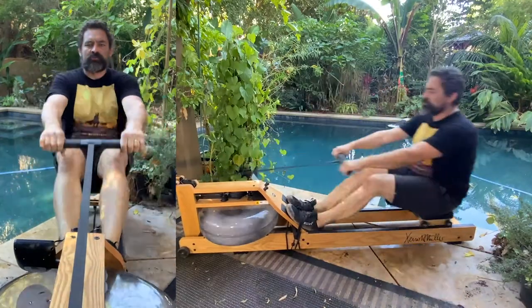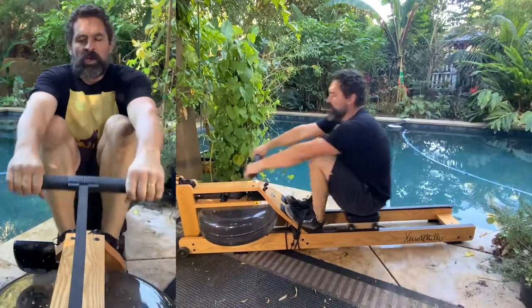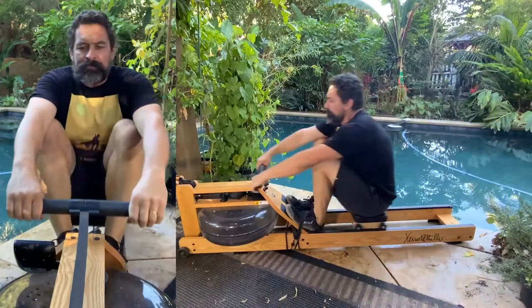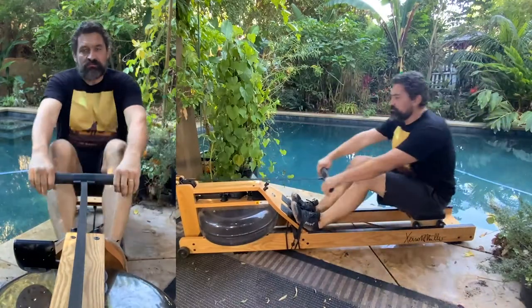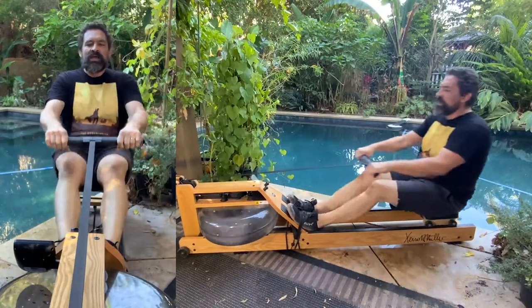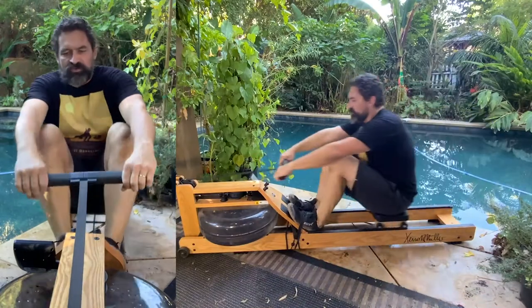Five hard strokes. One, two, three, four, five. Very good. Not too high in the stroke rate. Nice and controlled. Our next set is going to be 10 strokes.